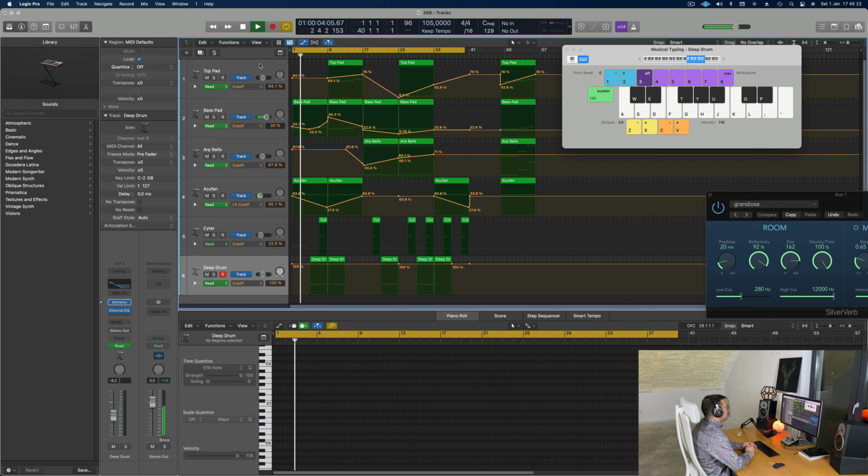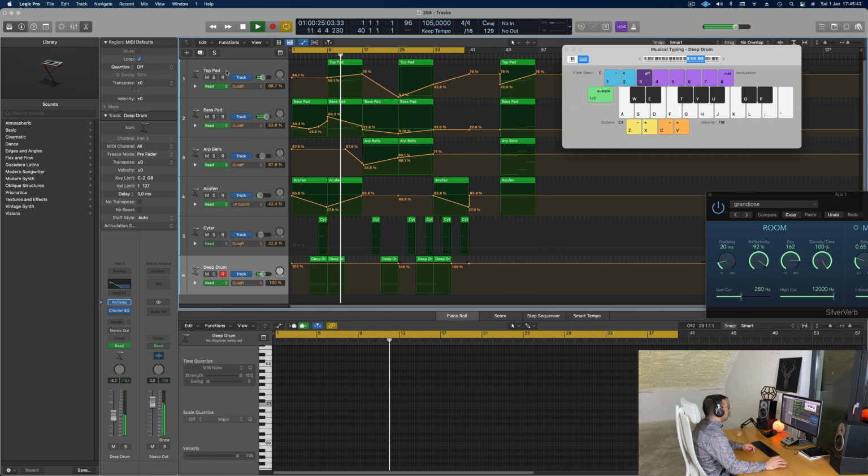Get the main bass pad in there, the acouphene that's doing its job, the deep drum is coming in now, boom. Then we're opening completely. Is this?